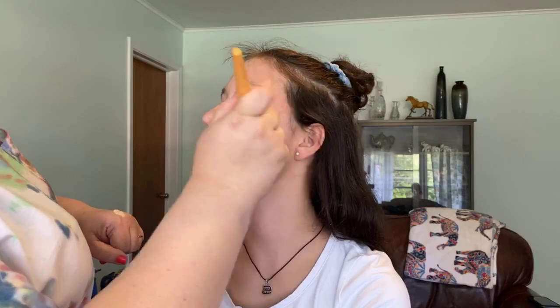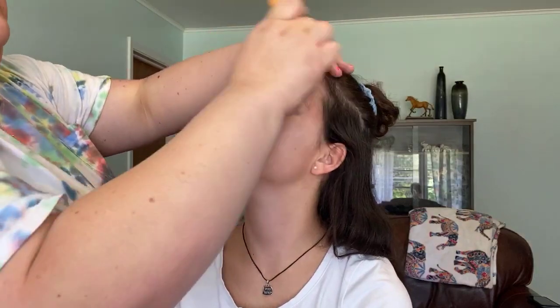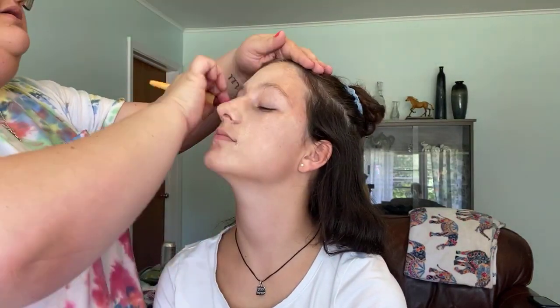I like this one a lot. I don't have oily skin, but I still use this one because it's pretty full coverage. And it doesn't make my drier skin really, really dry either. So I'm applying with a brush, and I'll go back in with a beauty blender and smooth this out. We're just gonna get it on our face right now. And thankfully, most of my nieces are the same skin tone as me. We can all just use the same colors.